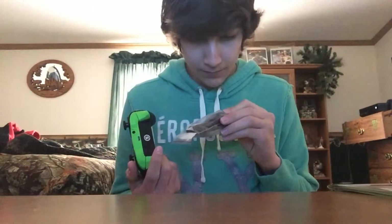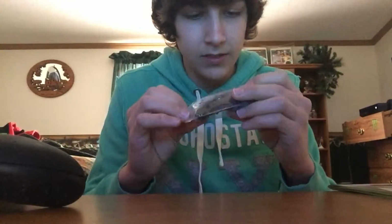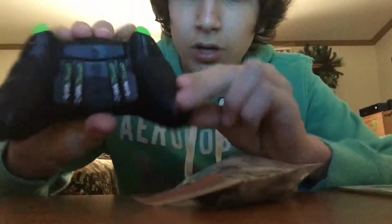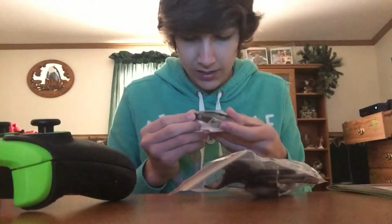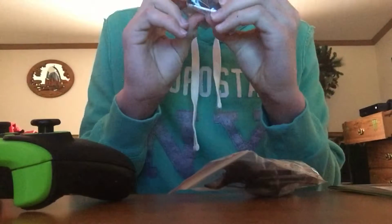They even sent me the controller. They sent me this Scuf thing, like a tool to take off the grips on the handles. And then they also sent me extra grips, which is just the regular Scuf grips. And then these are the Scuf Pro grips that have Scuf engraved in them, which is pretty sick. Okay. And then, oh sweet, I got like a bracelet or keychain type thing in here. It comes with a little Scuf keychain. It's pretty dope.